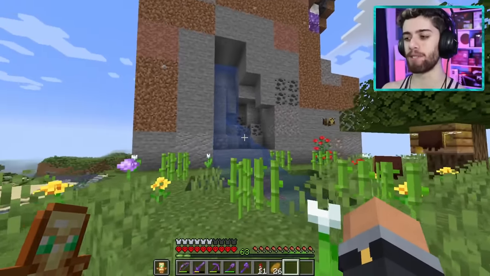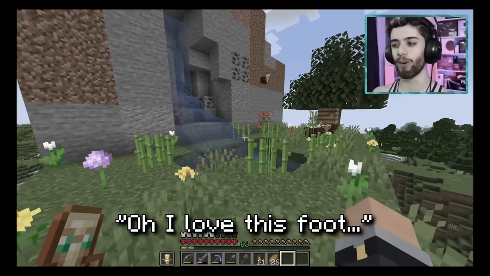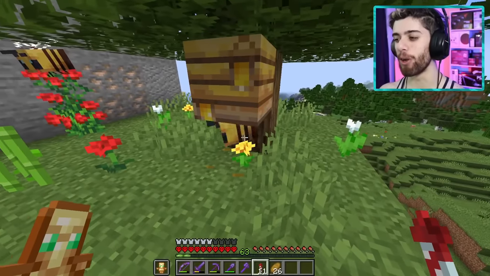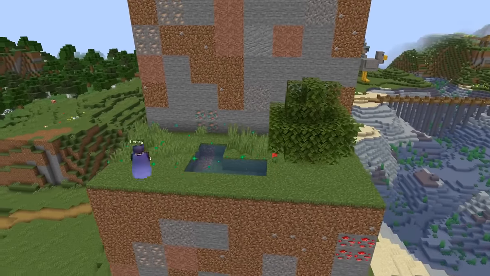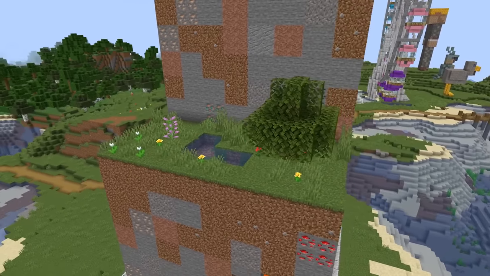Absolutely perfect vibes here. Oh, I love this foot right here. It's so cool. That sounds weird. What are you doing, 360B? All right, I'll join you. Now, obviously, I had to go decorate the second foot too, but after that, it was time to move on.